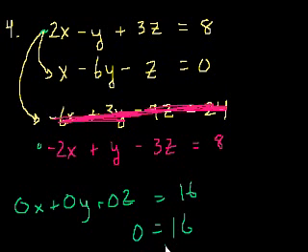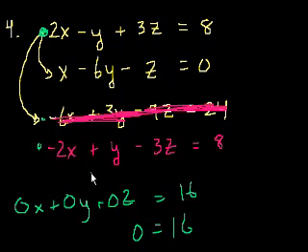And if you wanted to think about visually what's happening, each of these equations represents a plane in 3 dimensions. And the only reason why you can't get an intersection between this equation and this equation, or this equation, which is essentially the same equation, is that they must be parallel planes. You could get an infinite number of solutions if they were actually the same plane. But these are parallel planes, so they'll never intersect.